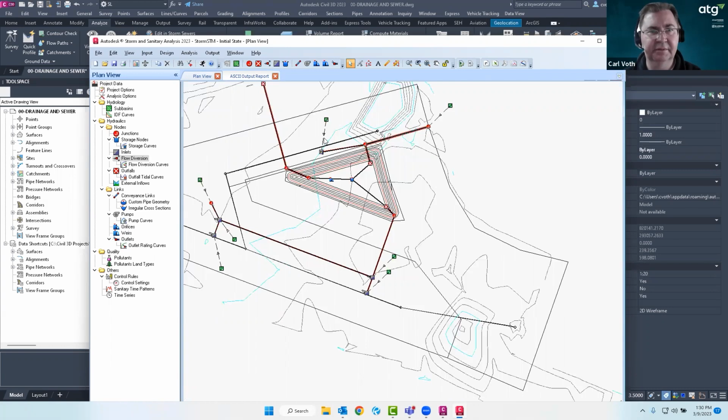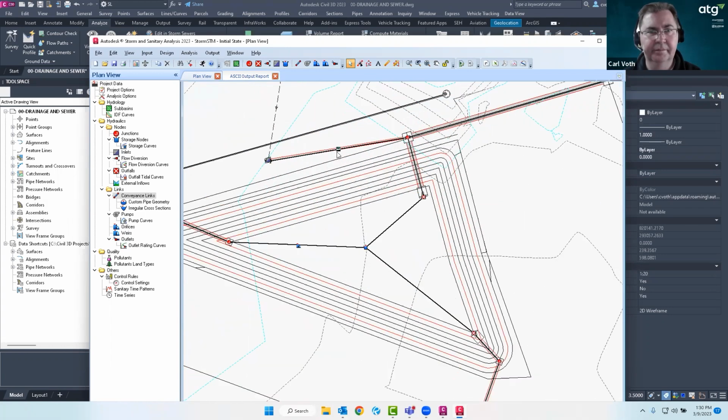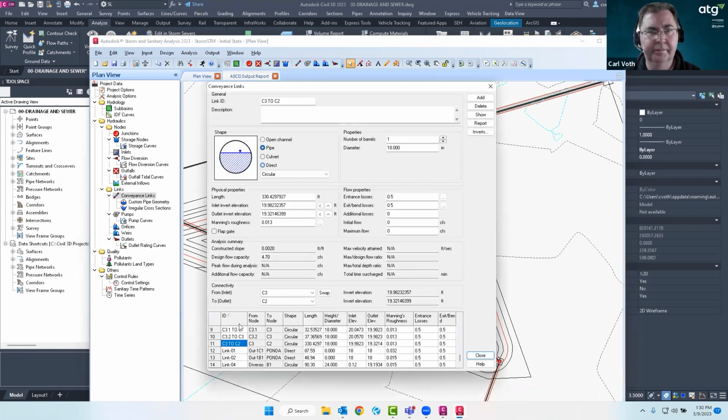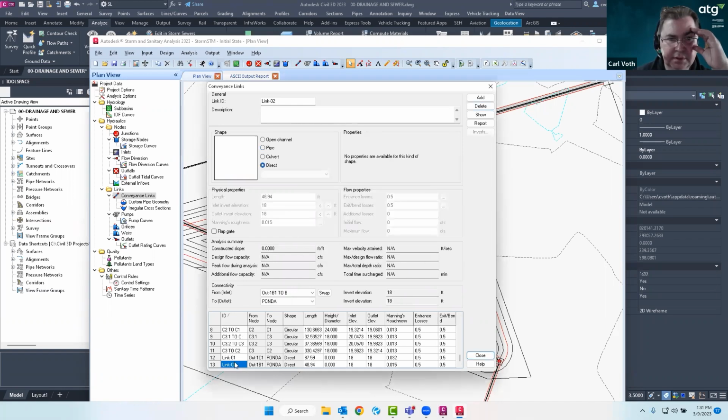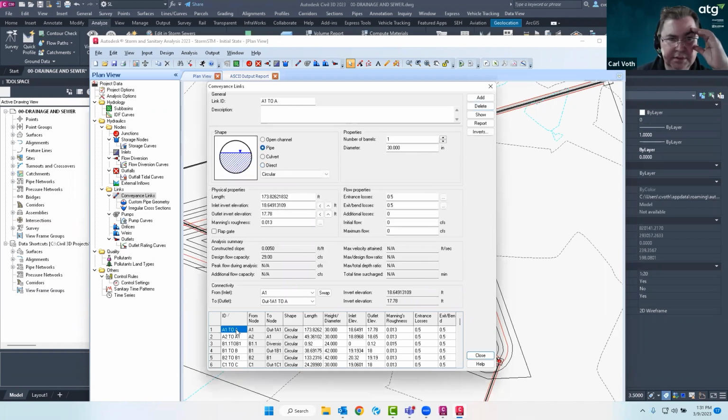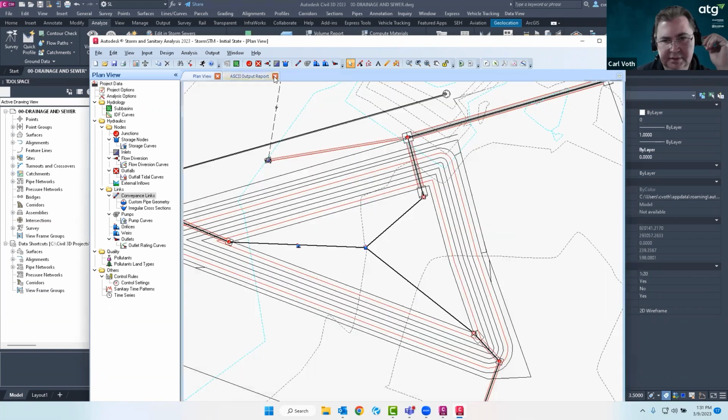Let's go through and find where those are. So we can go through and look here at the bottom of our link types here. We can come through and then delete those out. And then see if we got anything else that I accidentally threw in here for the fun of it. All right, I think that should be it.